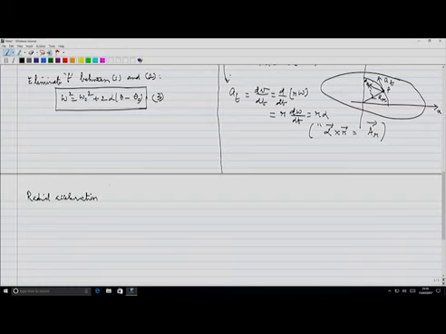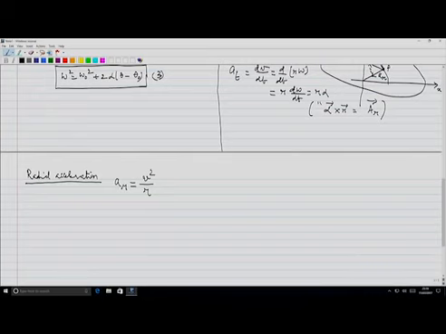There is an acceleration in this direction towards the center, right? This we must have. There should be a centripetal acceleration, otherwise we cannot keep the particle going around the circular orbit. So a_r is equal to v squared by r. This is the standard formula for centripetal acceleration.